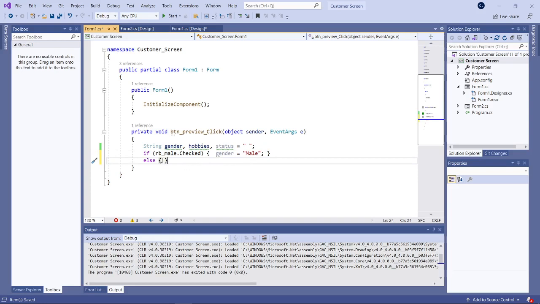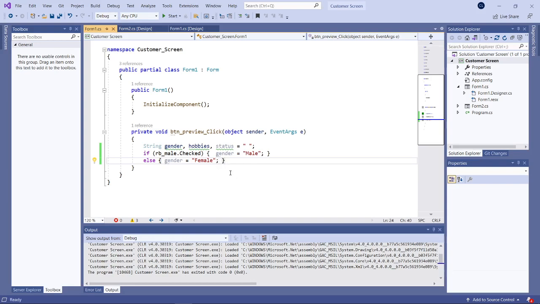Ang gagawin naman po natin, gender is now equal to female. Kasi dalawang choices lang naman yun. Pag hindi niya pinili ang male, of course, female ang pipiliin niya.